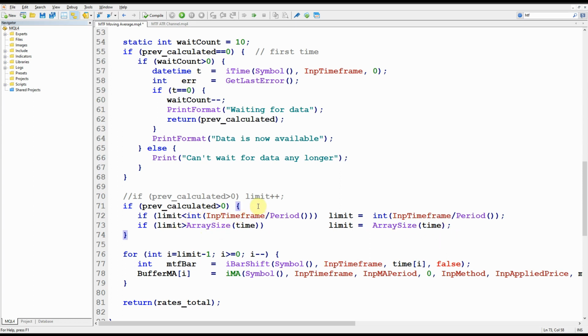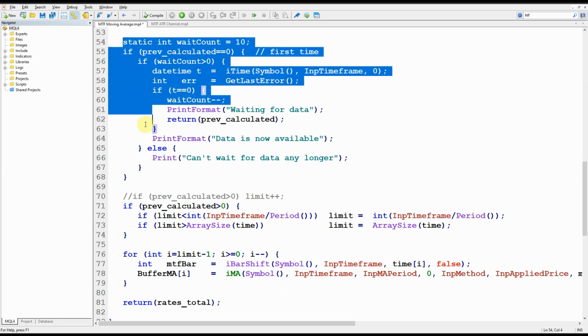Now, that will mean that if I'm 3 bars into the current hour on a 5-minute time frame chart, this will also recalculate the last 3 bars on the previous hour, but the value of those won't change. The moving average will keep coming back. It's a little bit of wasted effort, but I find this is a simple and workable solution to make sure that I recalculate everything for the current hour. And those are the 2 adjustments I need to make.